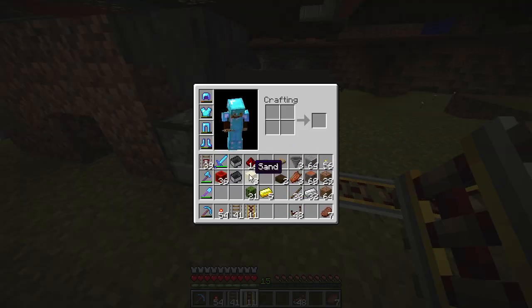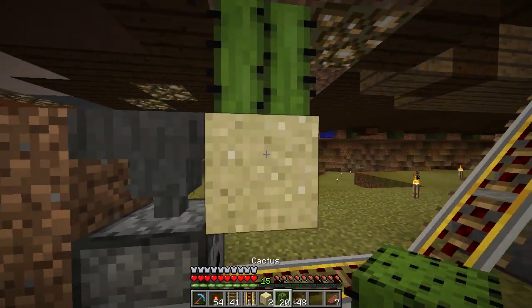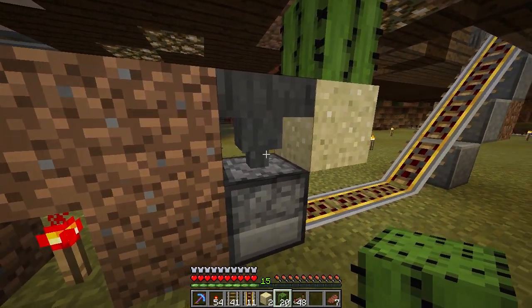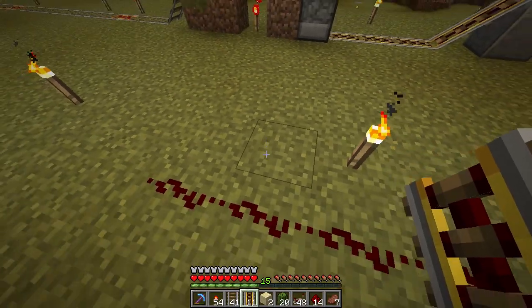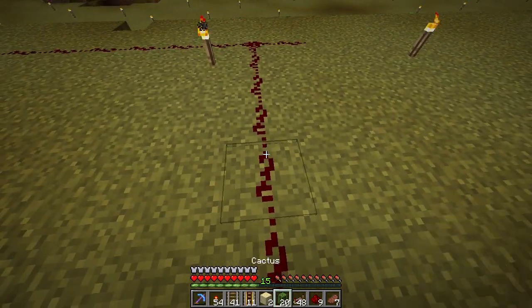And then of course, let's get out our sand and our cactus. So this is so that the cactus will create like a braking mechanism for the minecart. So the minecart will hit that, go down into the hopper, and then be sent on its way when it's been called. There we go. Now let's grab our redstone. So hopefully this makes sense. It should make sense. It better make sense.